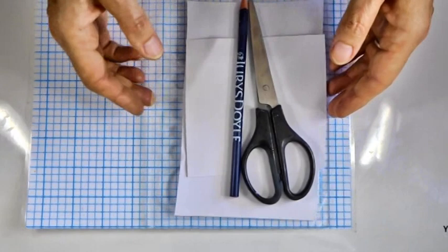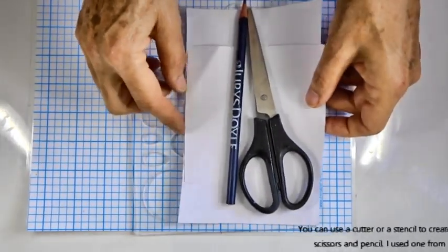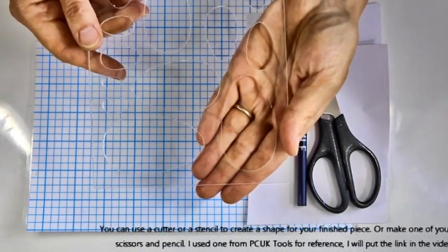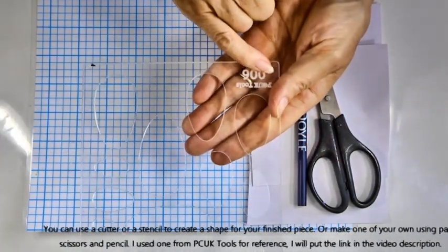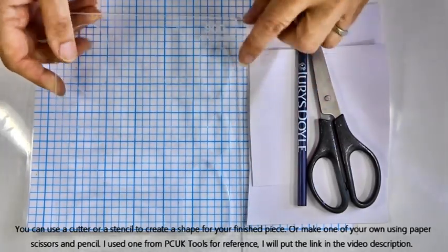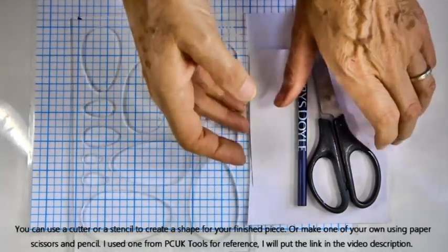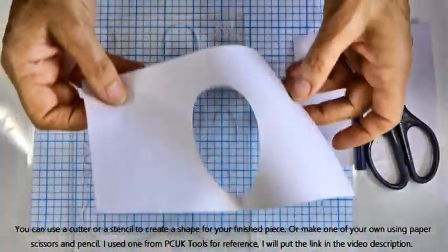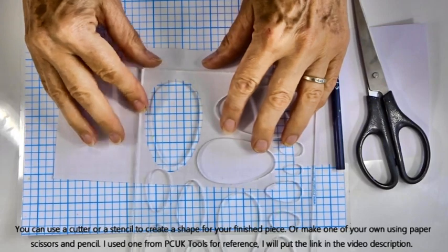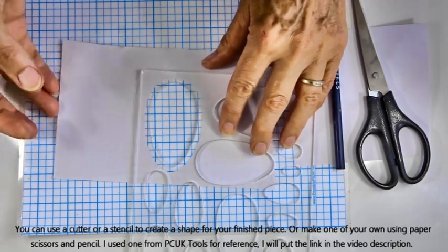If you're going to create a template for yourself, there's various ways of doing it. You can use cutters if you've got a cutter. I wanted a sort of eggy oval shape, so I started by using PC UK Tools shape number 6, and I'll put a link to that in the details below. However, it wasn't quite big enough for what I wanted, so I used that as a template and just scaled it up to give myself a bigger piece.